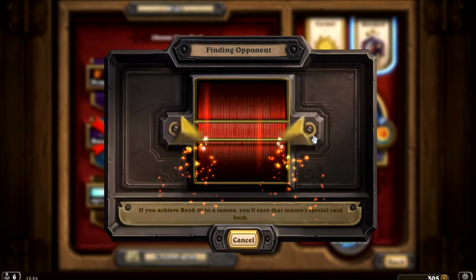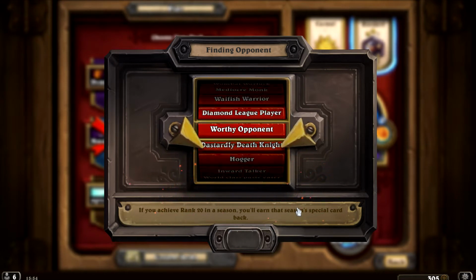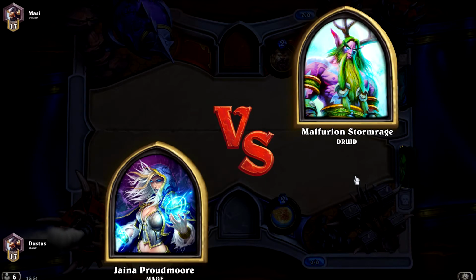I think he'll make a couple of changes the same way I did, probably putting those shredders in, taking out the Baron Rivendare. It just doesn't do enough on the board, and it's a lot of work to get the extra spare parts, because I find that I make enough spare parts in this deck pretty much all the time.